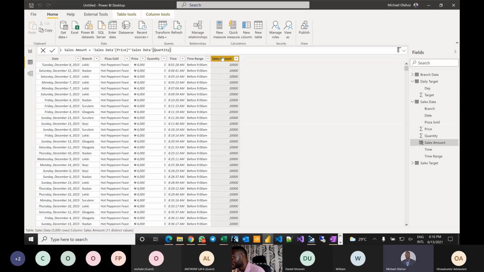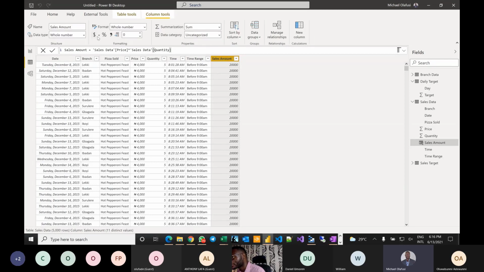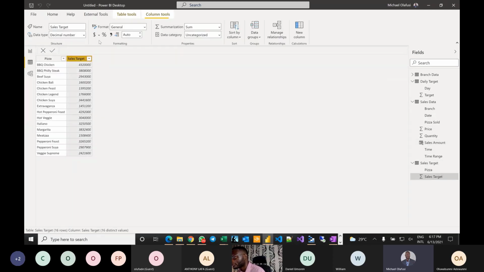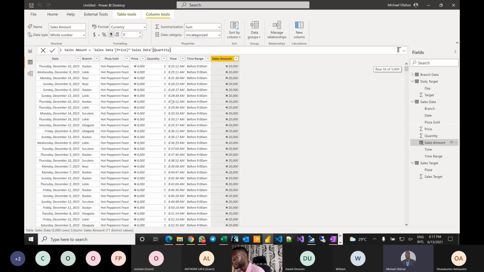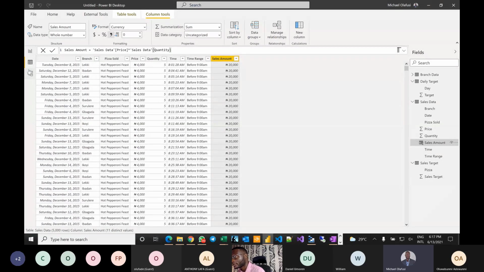This thing that I've done is cool. I would like to let it reflect Naira. Okay, so the idea we have it. This other one, I'm going to also make it reflect Naira. So I think this one should be 0 decimal places. I think I have all I need, yeah. So I have all I need for now.